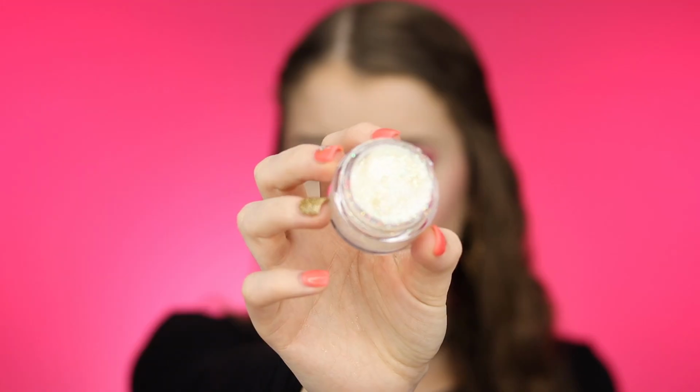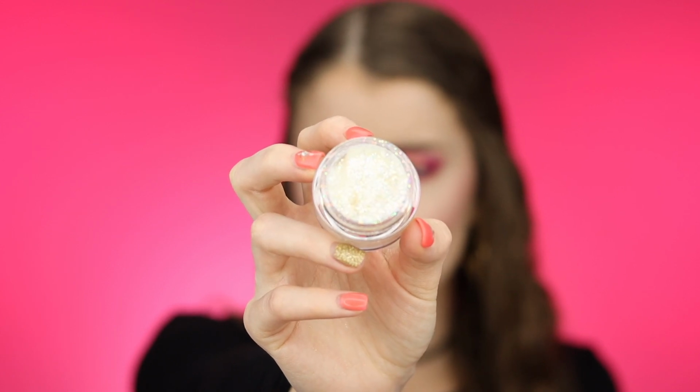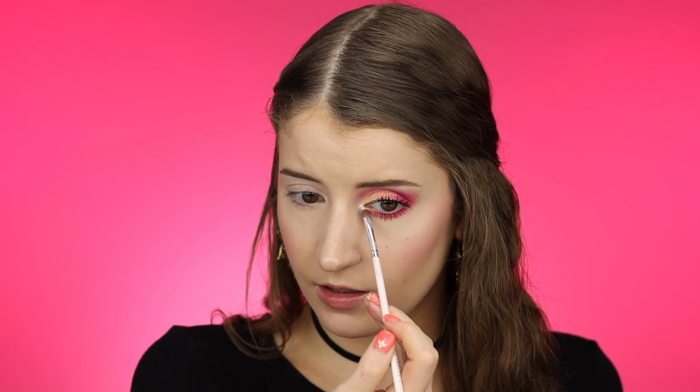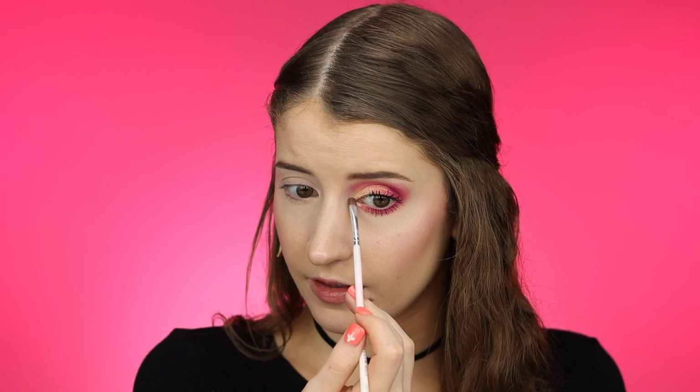So I went ahead and added mascara as well. Now I'm going to take one of the Glitterly Obsess, and this one is the beautiful white shade with a bunch of different color glitters in it, and I really just want to, hopefully this doesn't mess up this look, tap this on my inner corner because this is such a pretty shade. Ooh, how fun is that? I love this glitter shade.